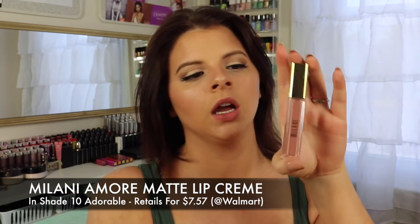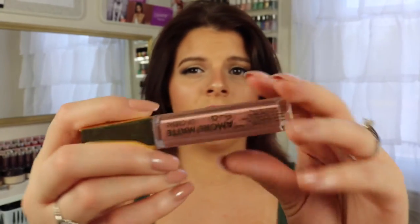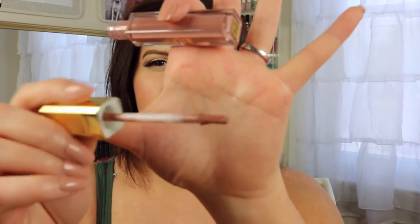Lastly, I just wanted to mention that as a whole I'm obsessed with these Milani liquid lipsticks right now. I have multiple shades, but specifically I have been wearing shade 10, Adorable, a lot since I picked these up. I'm so in love with the formula — they come with a doe foot applicator that has a little bit of a different, nicer shape. This is like a perfect nude, kind of like the Kylie lip color vibe. I love the wear of these — they're so much more comfortable than my ColourPop liquid lipsticks and they dry down matte.